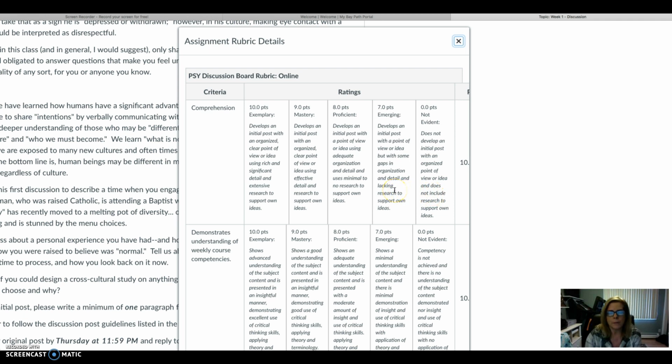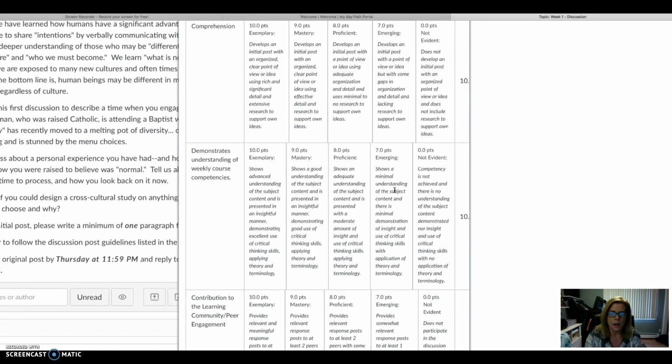If you might put one little reference to the text, then I grade accordingly. What I require, and in order for you to get the 10 points, 3. 3 citations from the text is what I require, and I will give you full points in comprehension.